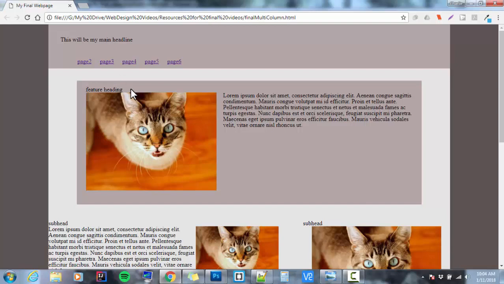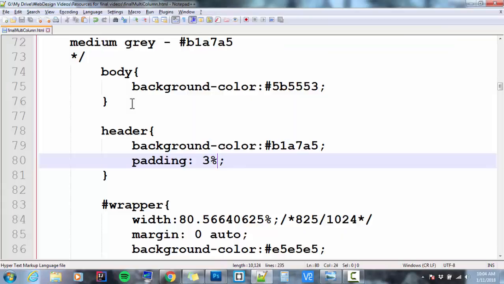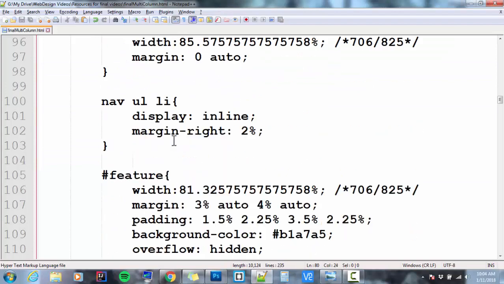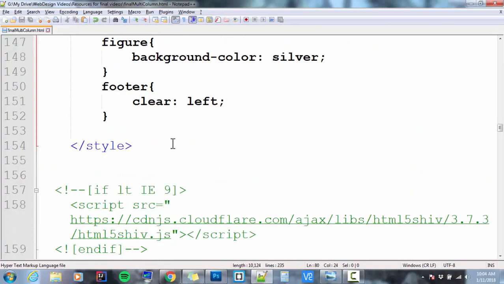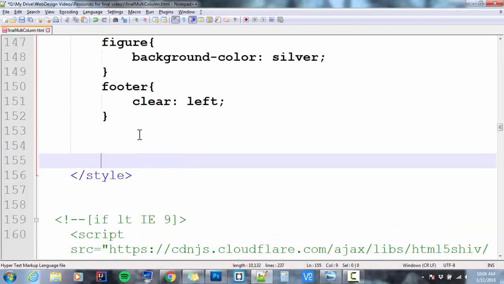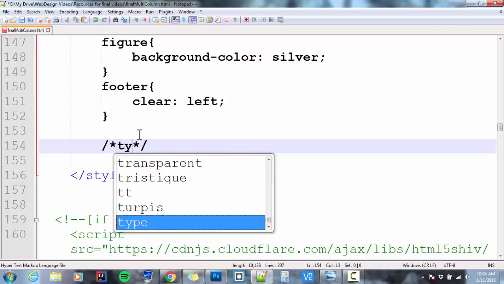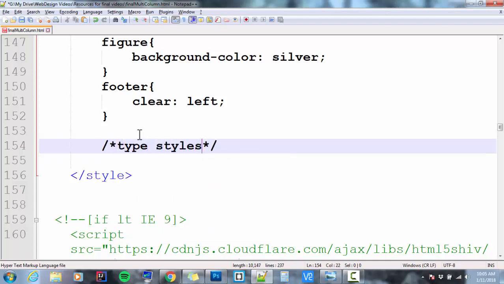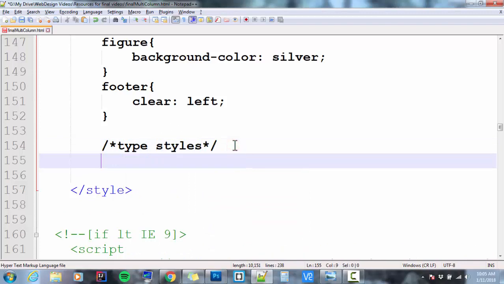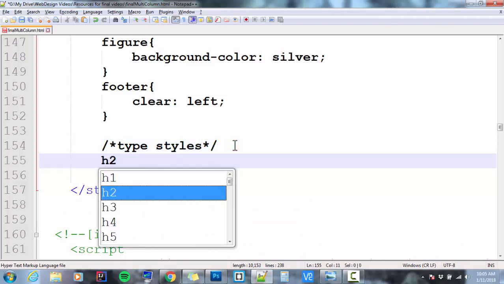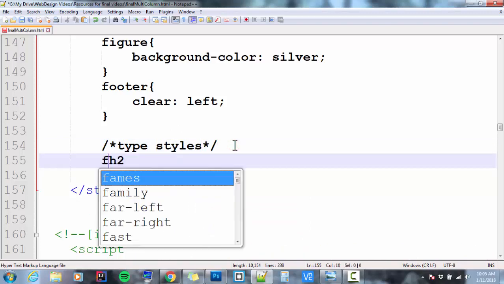Now, I've got a little problem here. My H2 and my feature is touching the image. So I'm going to add a section down here for typography. And the H2, I'm going to start with H2 that is in feature.